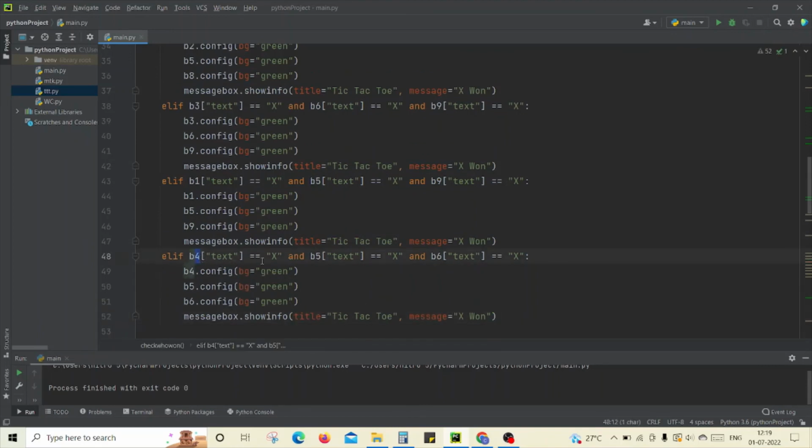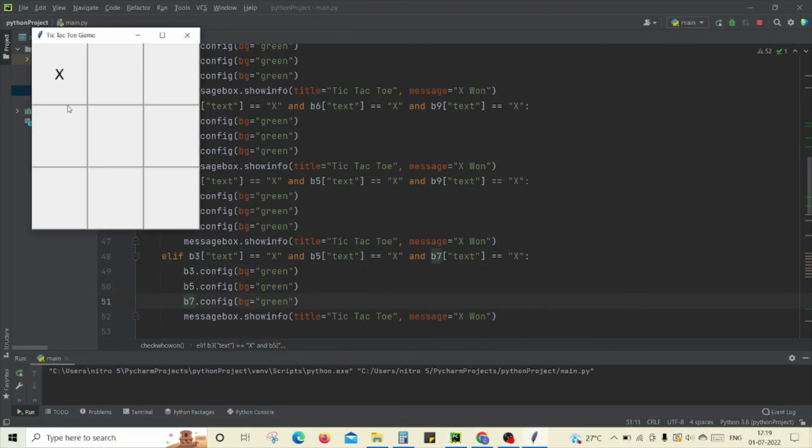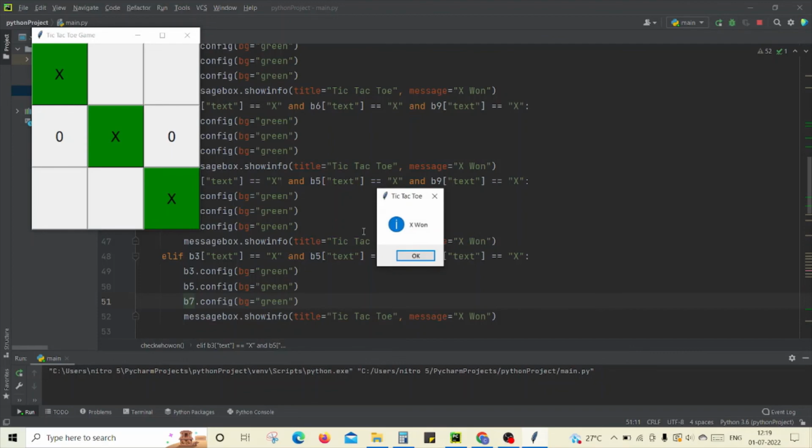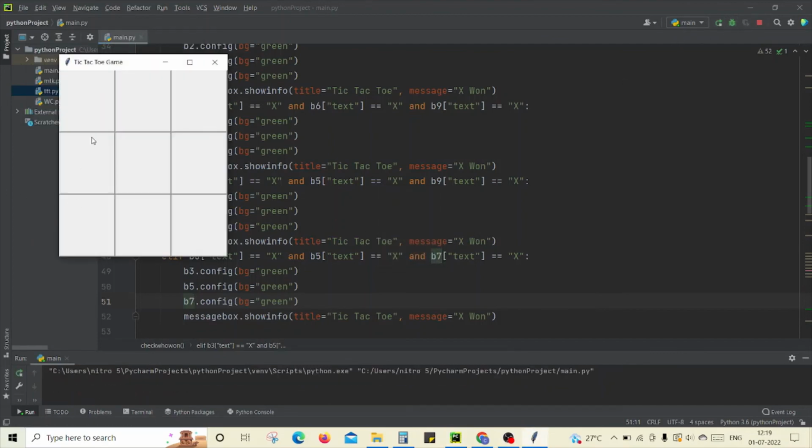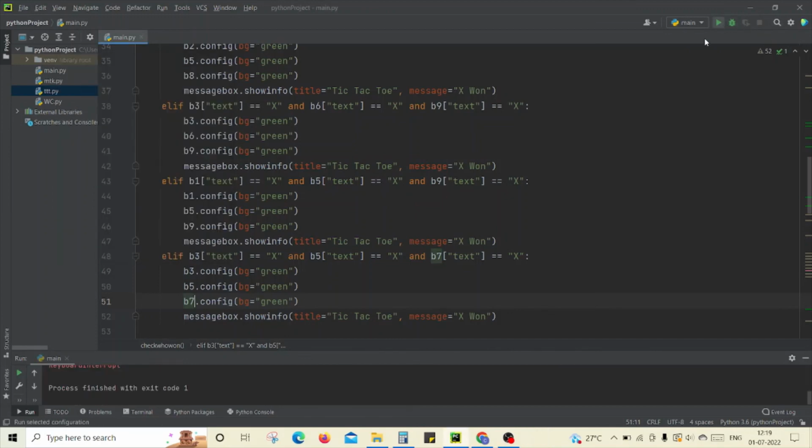We have B3, B5, again B7. Let us test the diagonal ones if they are working. So yes, it is working. Oops. Play it again.